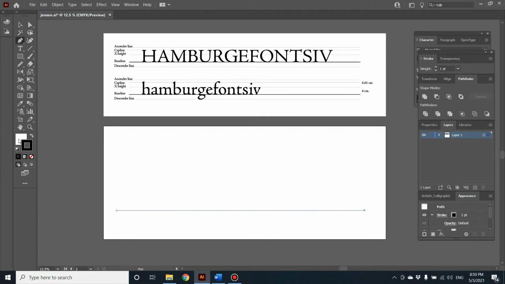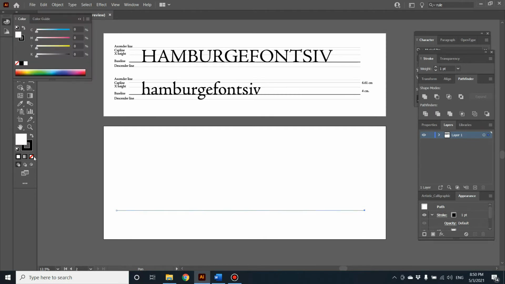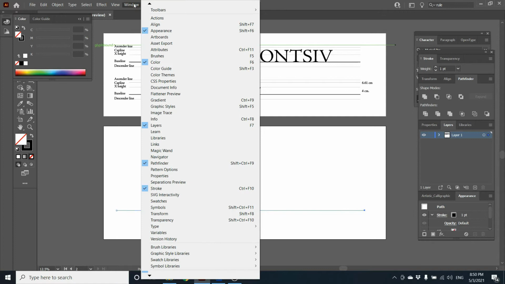Make sure that there's no fill color, just check none here. The line can be black or another color, it depends on your preference. You can set the stroke weight under the Window command. Just choose Window and then Stroke, or press Command F10 or Control F10.